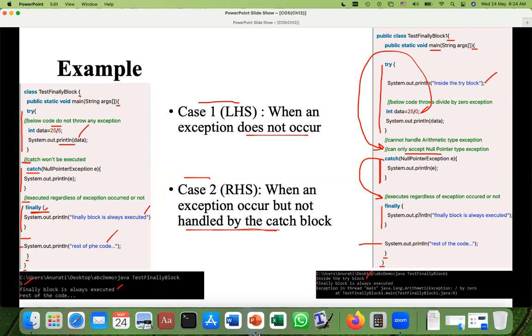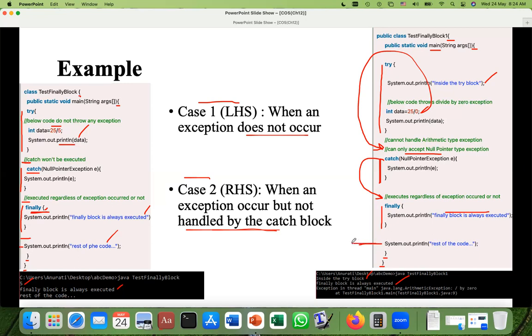So now the control will go into this finally block. That finally block's System.out.println message will be printed. And after that, we still have the exception here, which is not handled. Your program will try to search for some catch block, but we don't have any catch block.